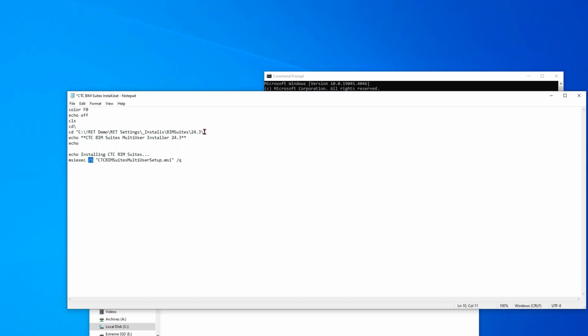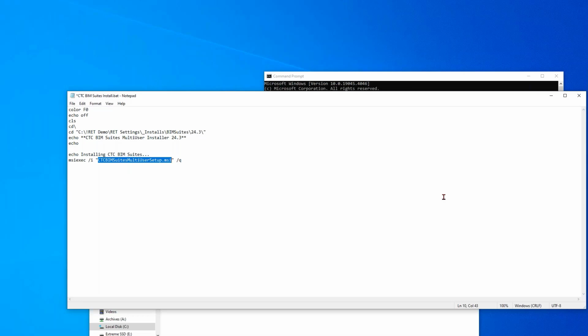And then because I'm already sourcing this 24.3 folder, I can simply put in the install file name. You could also, at this point, script a single user setup. And instead of the multi-user installer, I can say single user installer.